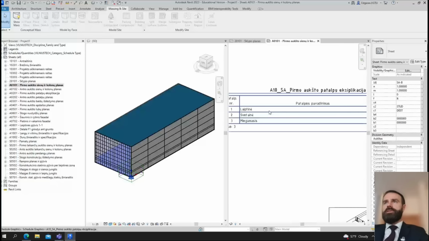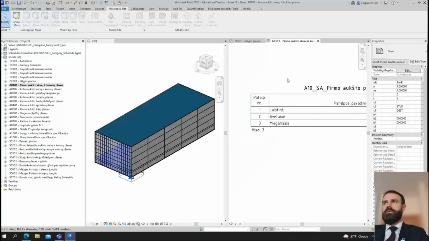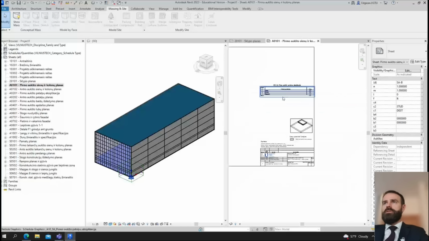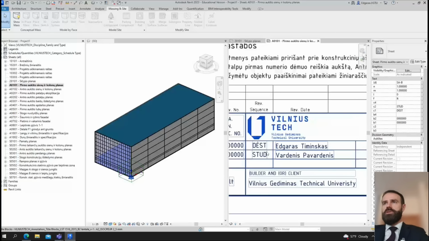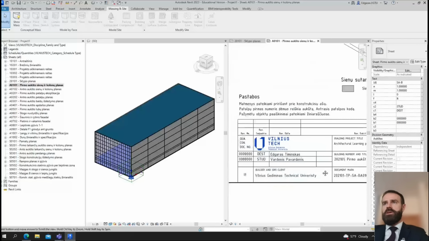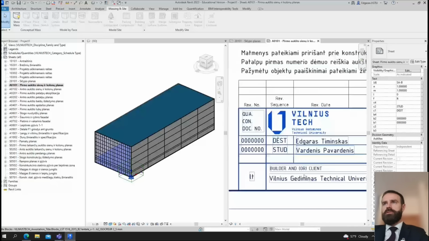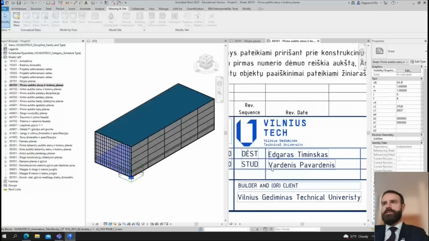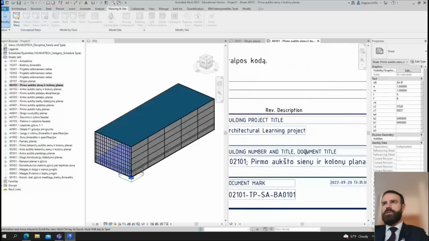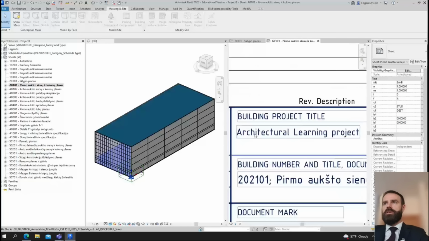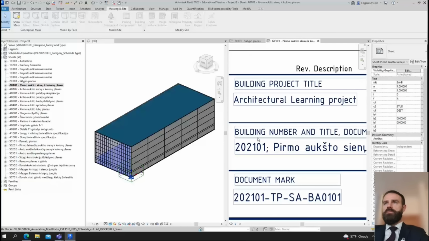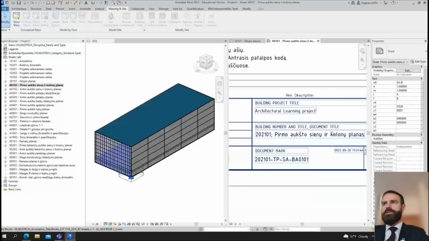And all the things like shadows, title blocks, everything is prepared, and you just need, like you see, building, client, owner, everything is here. You just fill in your student information. So building project title, architecture, running project, building number and title documents.